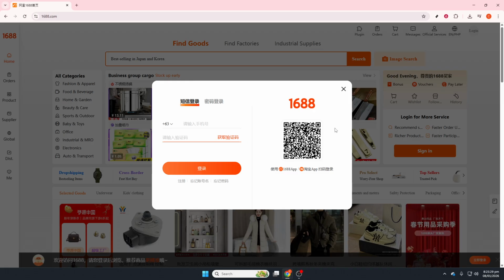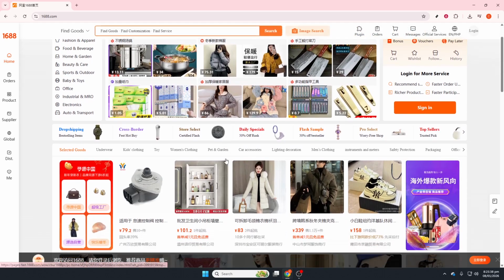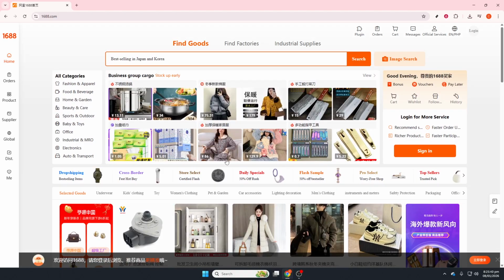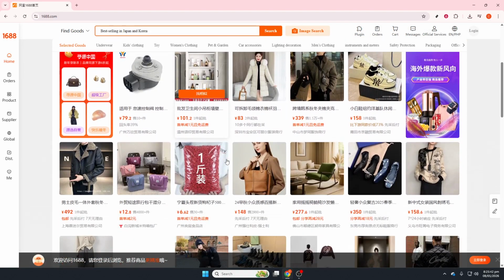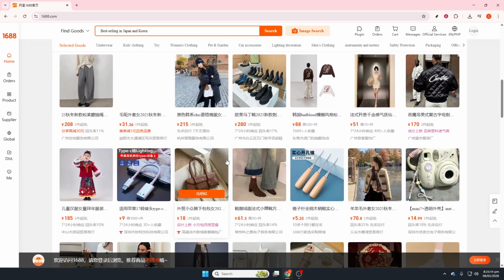To make navigation easier, familiarize yourself with a few common elements. The homepage icon returns you to the main feed. Categories help you drill down into product types. Your cart and messages are available from the main bar, and the back arrow at the top will return you to the previous screen. On product pages, you'll usually see the price in yuan, the minimum order quantity, and shipping details. If you encounter pages that remain in Chinese, your device's on-screen translation tools can help you quickly understand key terms without leaving the app.